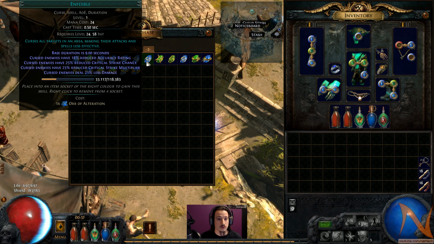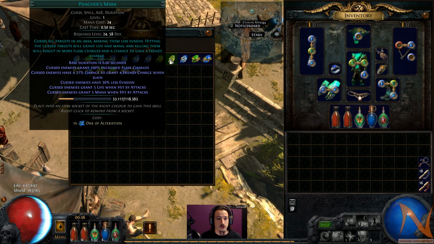And feeble, they're just weaker at attacking me. This is a nice defensive one. Put it on a curse on hit with or something for the trigger attack that actually makes you get hit. Vengeance, this might be useful. Poacher's mark. Enemies grant extra flask charges. They're less likely to evade, which doesn't actually matter. They gain attacks when hit by attacks. I don't do attacks, I do spells.